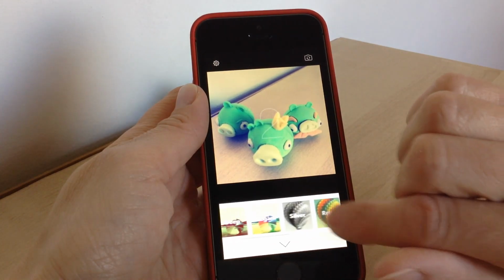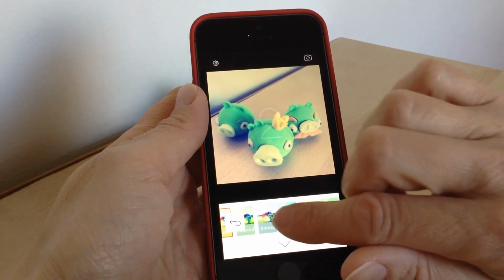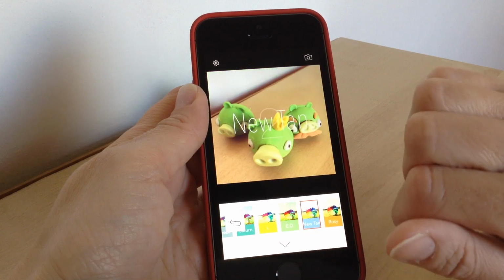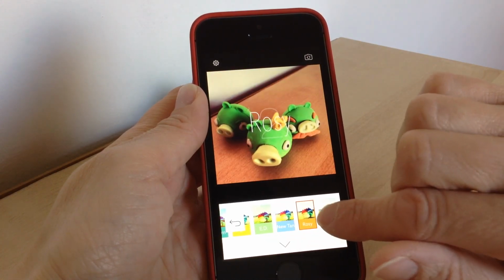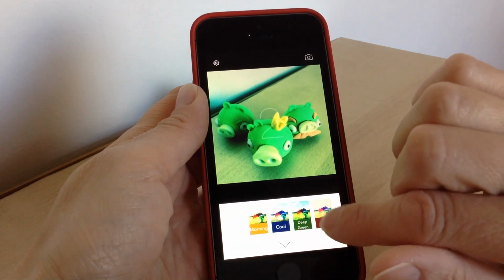As you can see, you get quite a lot within the app already for free, and if you tap them, you can see all the different colours that they have. You just tap them and you can see straight away what it's going to look like. So it does look pretty cool. There, my little angry birds. So we'll have a look at some other ones.